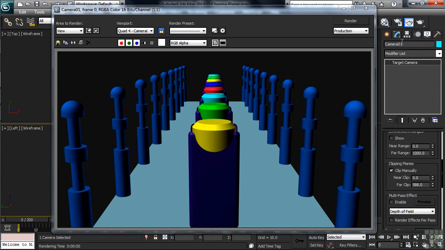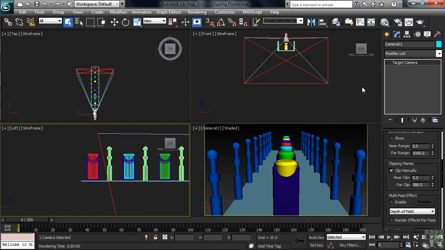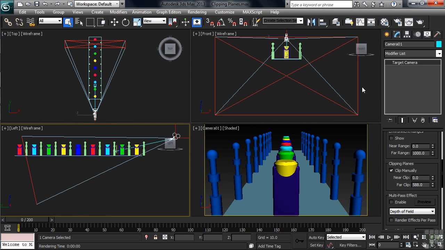Now we go back a little farther as to what the camera can see, still though not reaching the farthest back area of our scene. Let's go ahead and close the render, then hit Shift-Control-Z one more time. Now there's also a near clipping point or plane on the camera, which enables you to adjust the distance viewing area of the camera so that it actually starts seeing not at the camera itself, like you normally would think would be the case, but get this, in front of the actual camera's physical position.